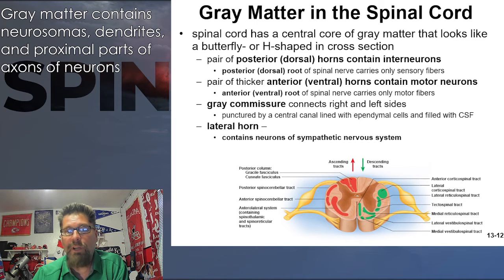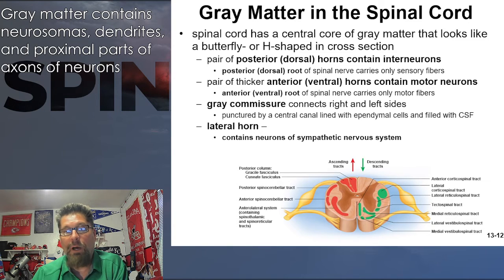And something else to emphasize, say that your brain is sending a message to your arm, to your hand, to do something. Maybe you're writing and you're sending this information out. It's only going to go down the spinal cord to the appropriate level. So, for example, if it's a message to your hand, and we've seen that there's 31 pairs, and those pairs branch out.